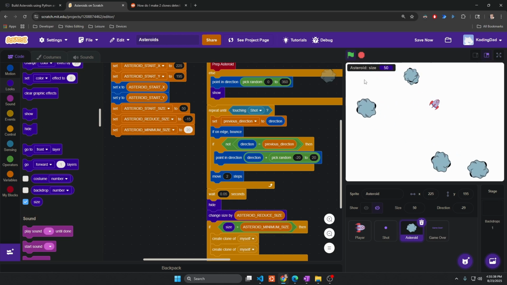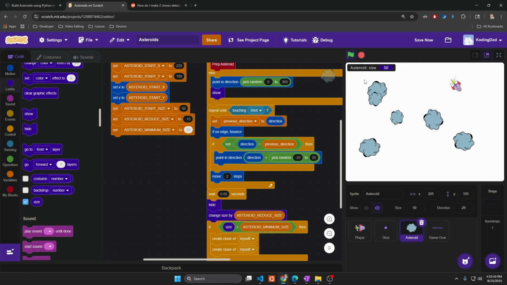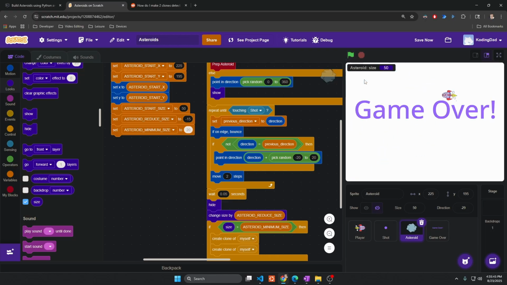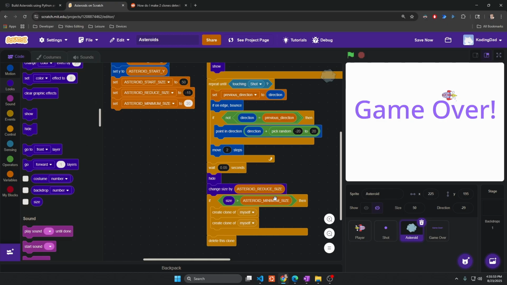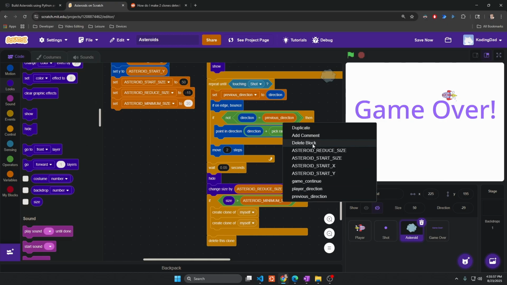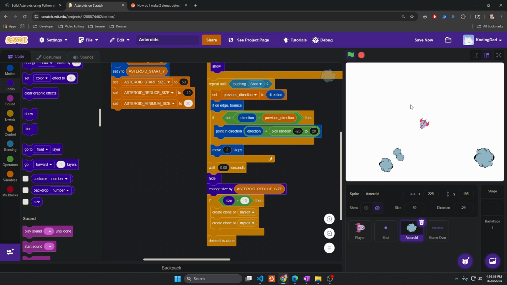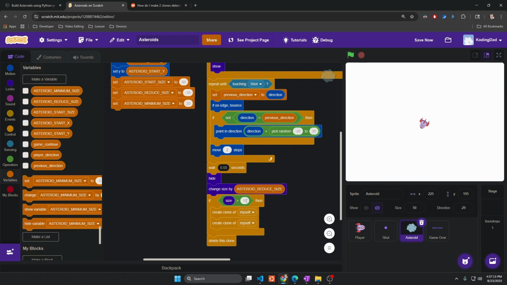Huh. Let's try this. Let's just go like, if the size is greater than 10. I don't think this is going to make a difference, but... oh, okay, that worked. All right.